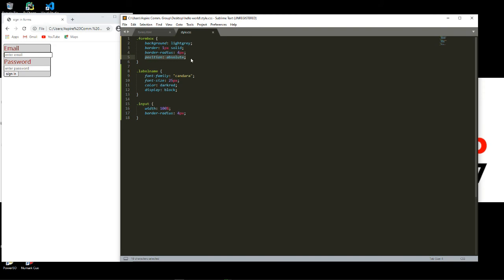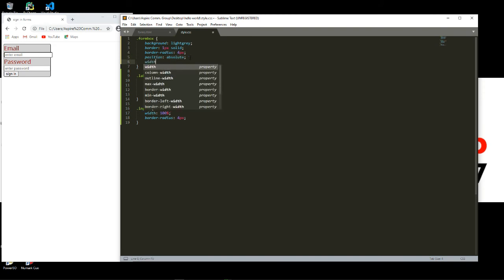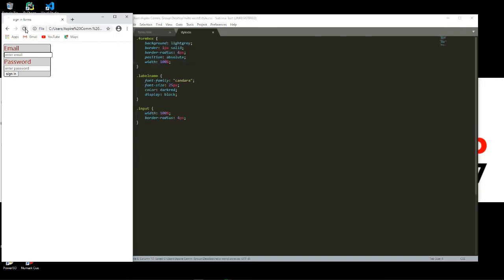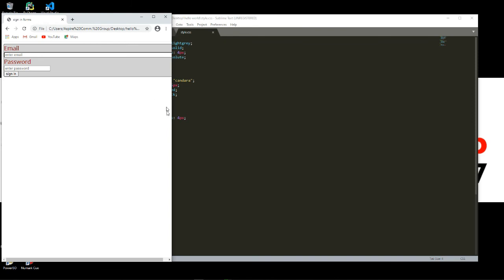Let's go to the input. Go to the input, then add the class to it. Input class. So we just say input. Okay, we will save it, and then we copy, then go and we just follow the same procedure as we have done.